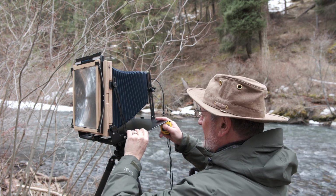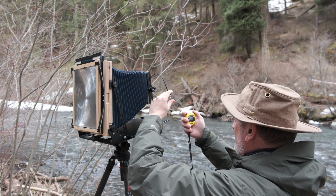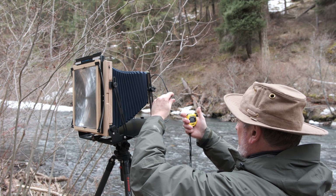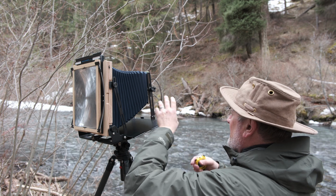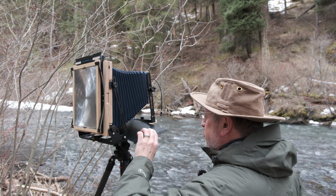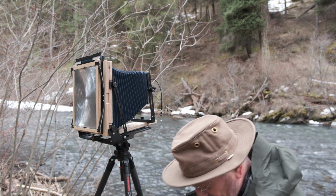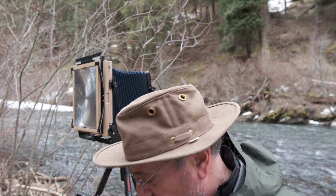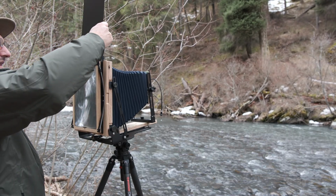Maybe that could live in there. Here we go, 7 seconds. That's it. Ansel used to have a ladder with him. Used to bring a ladder with him.